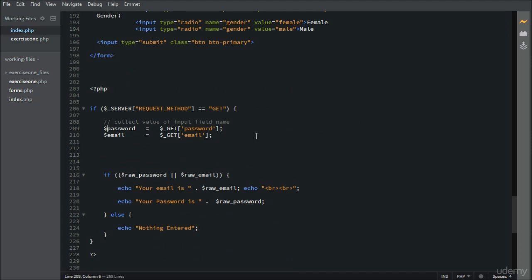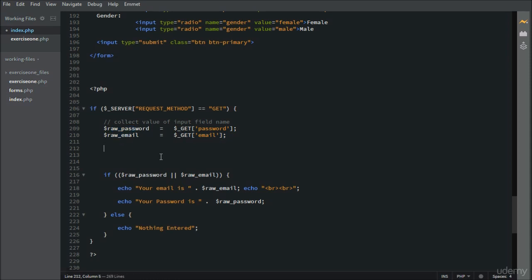What you should do is collect the first data and call it input data or raw data, something that you will recognize as the raw data that is coming in. So now we collected the raw data of password and email, and we passed it through to these variables.